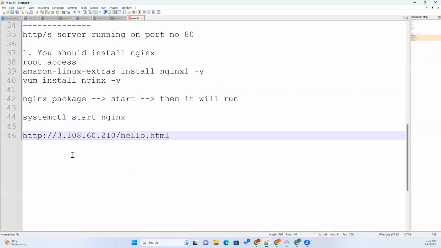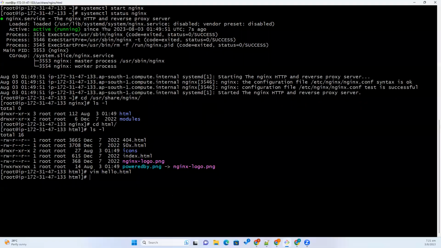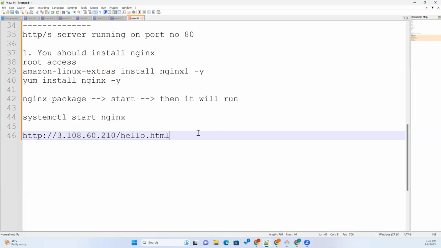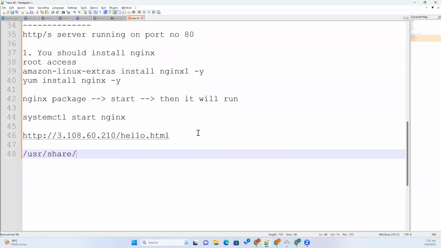So now how is the request reaching? First, it is reaching our IP address. HTTP means port number 80, and on port number 80 we already have our Nginx running. So when you hit that, there is a directory created when you install Nginx, /usr/share/nginx/html. This is the folder where you keep HTML files, CSS and JavaScript. So from here, your website can be up and running.